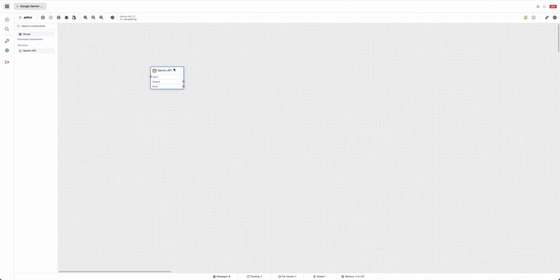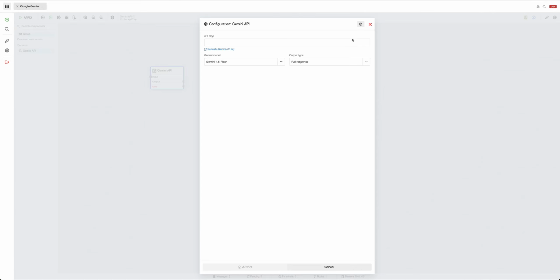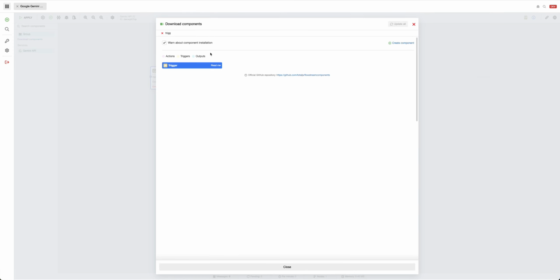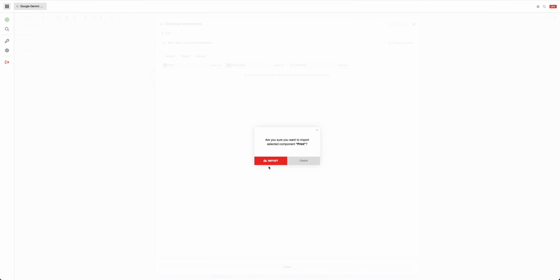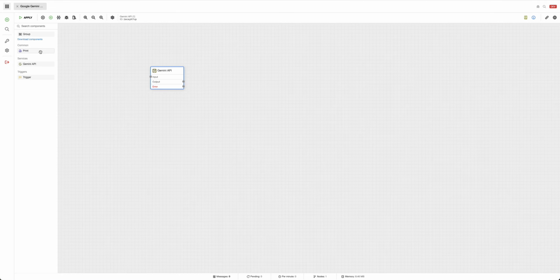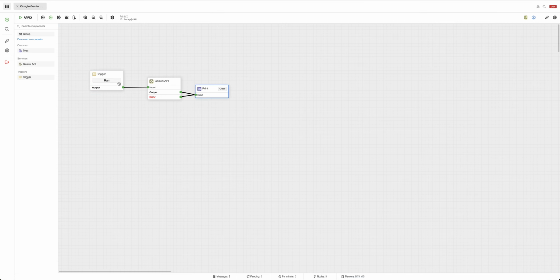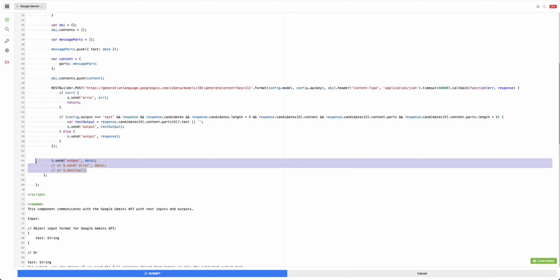And also now we can see here our component. By double clicking, we can see that there is a configuration. I will put here on the output text, and I will add here the API key without the video. And then we will put here a trigger component with a print component, and we will put them here just like this. I added my API key here, and now I created this message, and we can send this message to our component. And there is some mistake. Oh, I forgot to remove this, sorry.